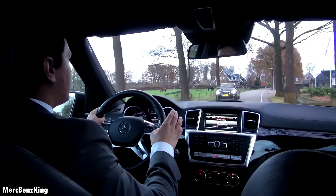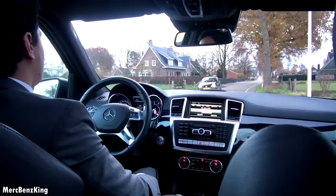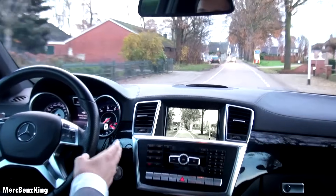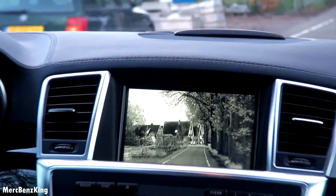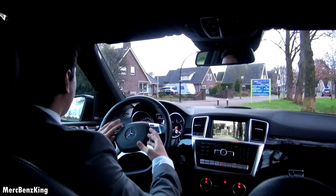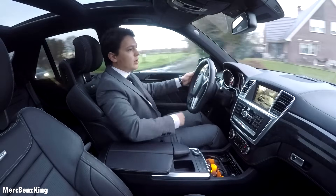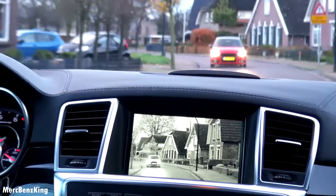And guys, as I mentioned, this is an SUV with a night vision package. So if I press this button, here it is — the night vision on an SUV, on an ML, and I never knew this, even though this was one of my favorite cars. I always thought that the night vision is only for the S-classes. But this car has so many options that it even has night vision. It is a little bit zoomed in, but it looks like you're watching television. Also a little bit of delay.